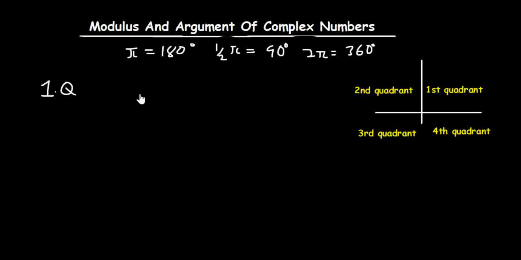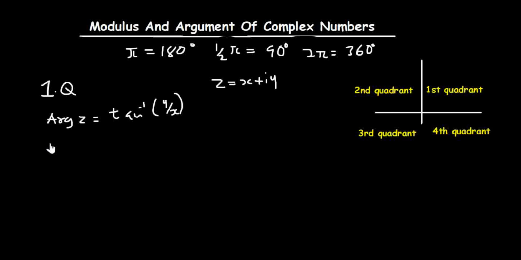So for the first quadrant, considering the complex number z equals x plus iy, the argument of z will be equal to the tan inverse of y over x. When you're doing this, you make sure that you change your calculator to the radians form. To do this, first press the shift button and then press the mode button. Then you choose the option 4. That will convert your calculator into radians. So that is for the first quadrant.